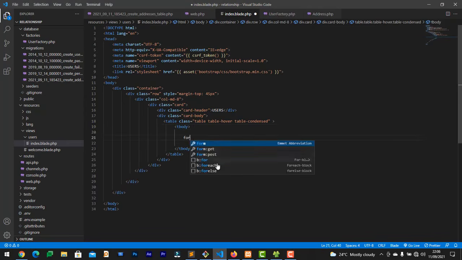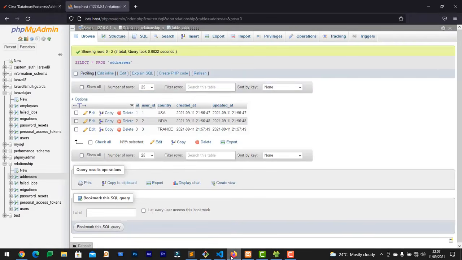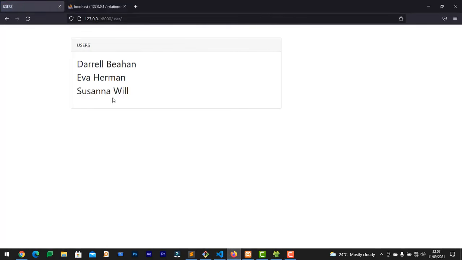Add a foreach loop, then users as user. Here we want the username. By refreshing your browser, we have our 3 users.